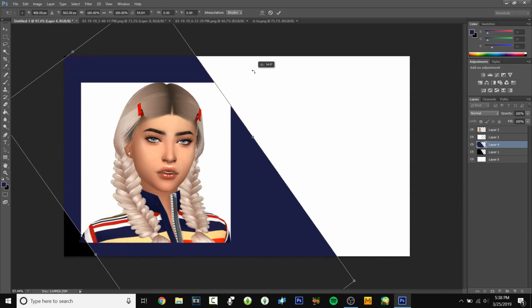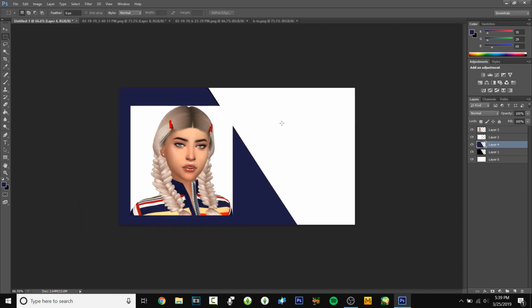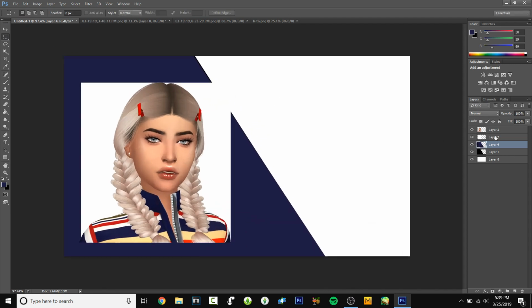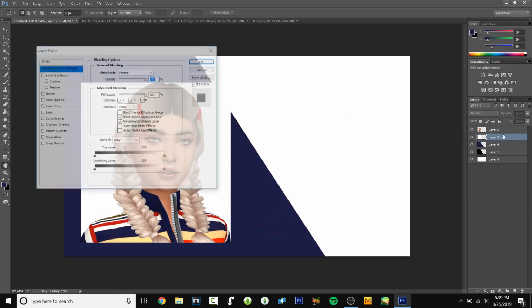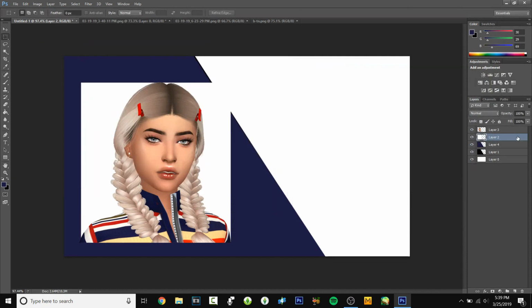So you're going to do the same thing that you did with the black, just resize it, except this time you want to follow the outline of the black. Okay, so after you've done that, you're going to have this. So as you can see, this corner is kind of blending in with the white. So what we're going to do is go on the layer with the white box, and we're going to double click, and this will bring up blending options, or you can right click on it and do that.